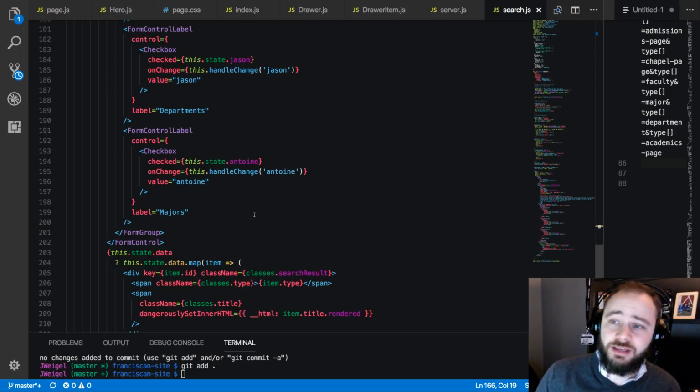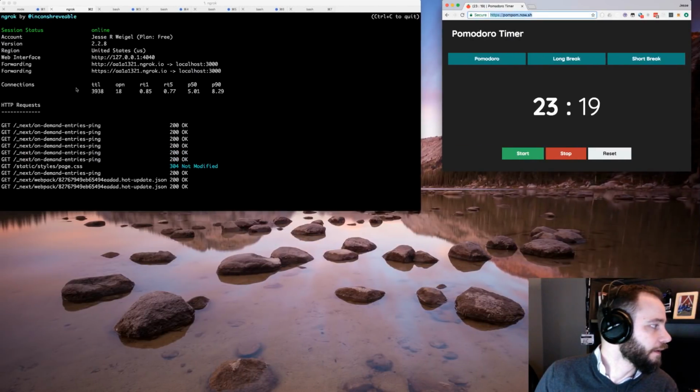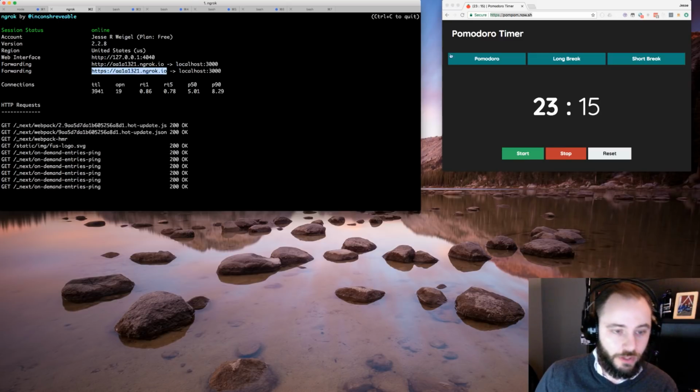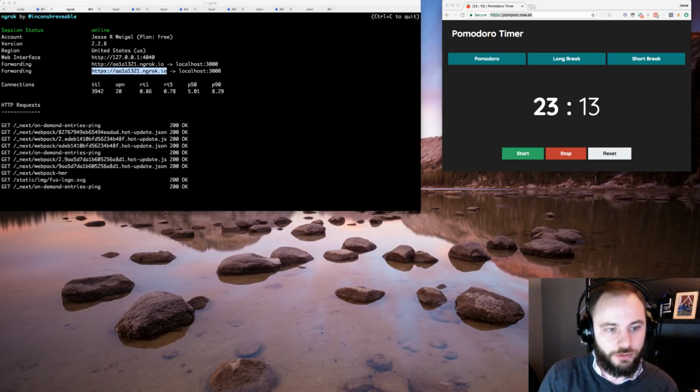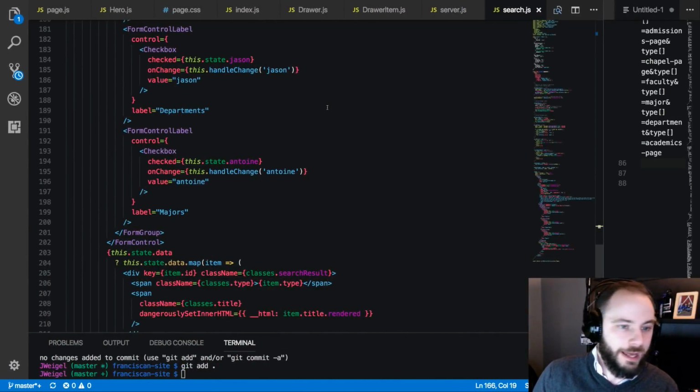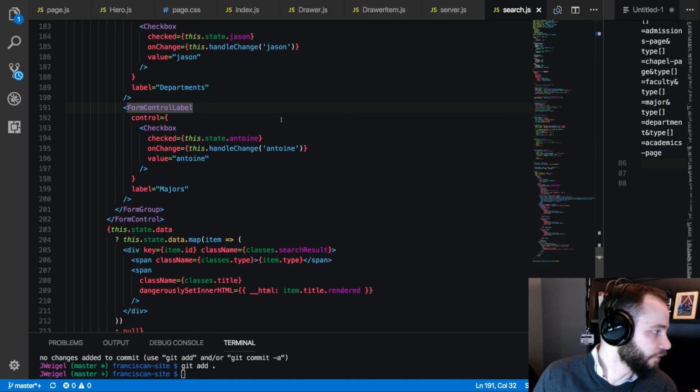If you want to see it, just type in /search at the end of that ngrok link. And I ought to put that in the live chat one more time, since we do have a lot of new people that weren't here when I put it in before. So this ngrok link, after the .io, put /search, and you can see what page we'll be working on.